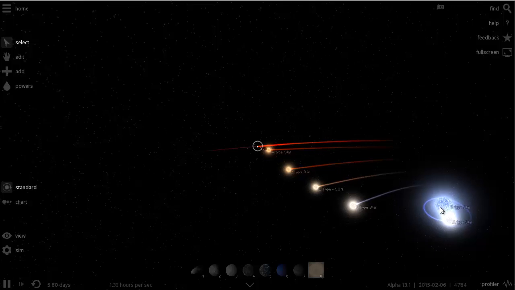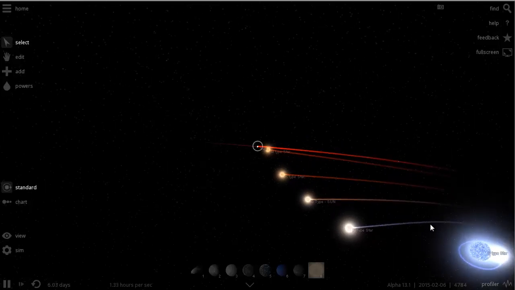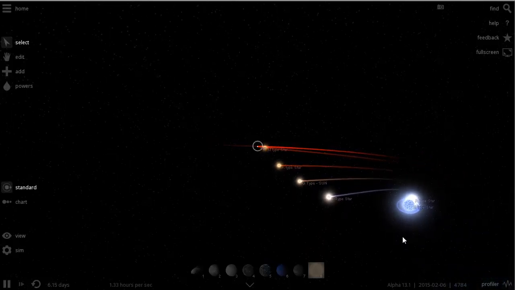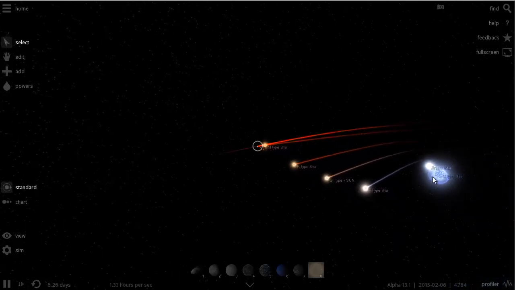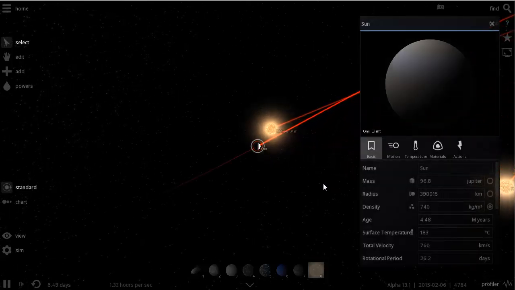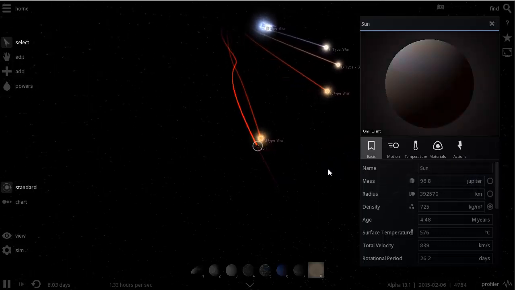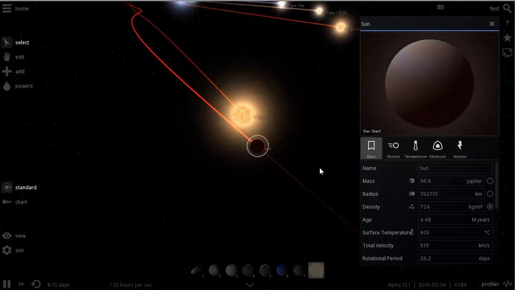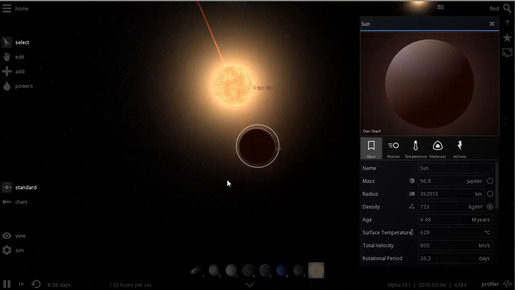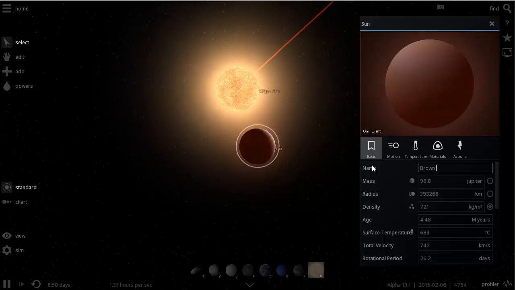And my money is on a B type. I think the B type will probably take over because it's the most massive one. B and A, they're already kind of orbiting around each other, so here we go. And let's see how our brown dwarf is doing. Oh, it's getting a little bit hotter. And surprisingly, none of my stars collapsed into each other, and this one is now a brown dwarf as well. So this is our brown dwarf right here.